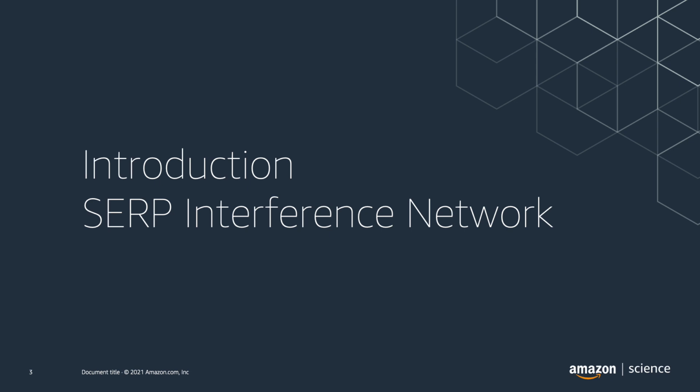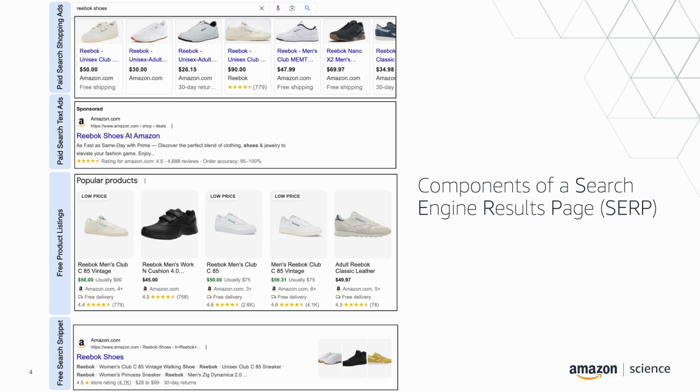SERP stands for Search Engine Results Pages. This is how a typical search engine result page might look like. We see different types of results here. The top two boxes are paid or sponsored results. The first ad format is what is typically called a shopping ad. The second one is the more traditional text ad. The bottom two results are organic results, which again could be in different formats. In this screenshot, you see organic results with product images. These are called free product listings. And the last one is, again, the more traditional organic search result.